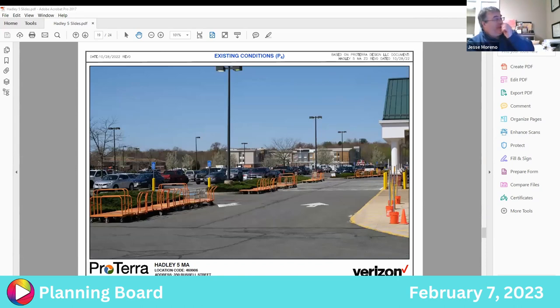This is from farther away, sort of out by North Maple or just onto the parcel where Home Depot is. So this is kind of a look of what we look across the parking lot. So there's what it looks like now. Here's what we're predicting with the screen walls.